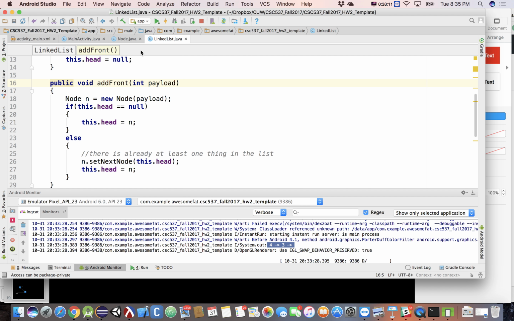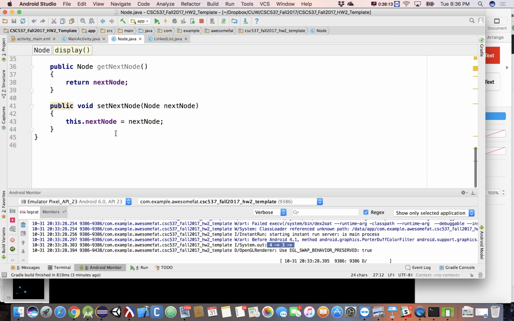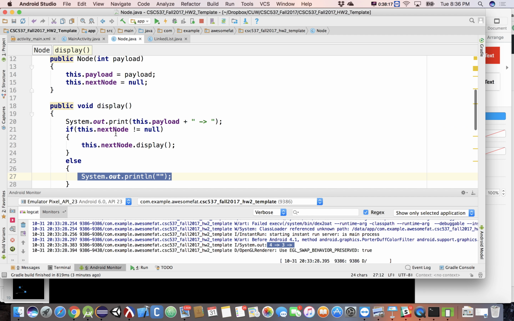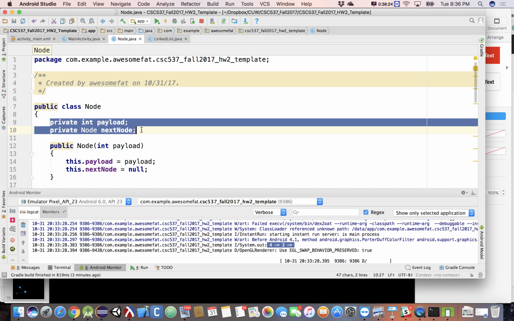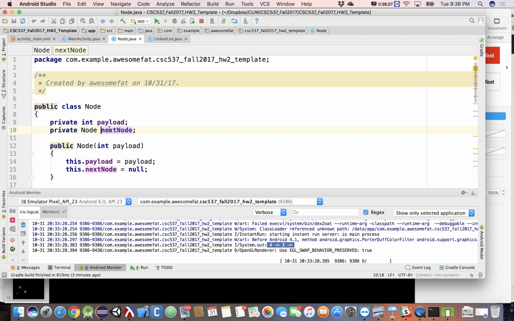So in any case, when we look at node, this is obviously a pretty simple class here. I mean, most of this is just getter setter fluff, right? What is a node keeping track of? Two little pieces of information: the value it holds and where the next guy is. The string leading to the next guy. Payload's the value. That's my 3 or my 4.